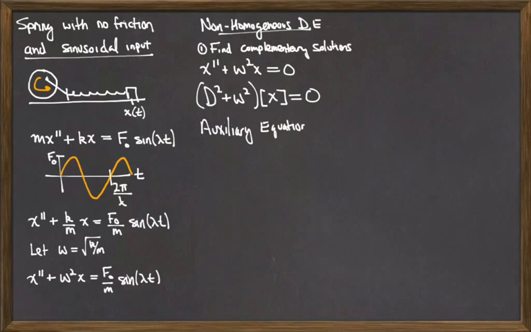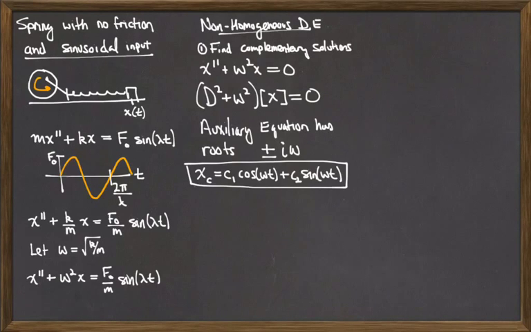You've done this before in the previous video, but the auxiliary equation will have roots plus or minus i times this omega. So it was convenient to relabel the omega only to make these roots of the auxiliary equation look nice. So plus or minus i times omega. As such, they're imaginary, and we get sinusoidal solutions to the complementary problem. The complementary solutions, xc, look like c1 times cosine of omega t plus c2 sine of omega t. So this number omega is determining the angular frequency of the complementary solutions.